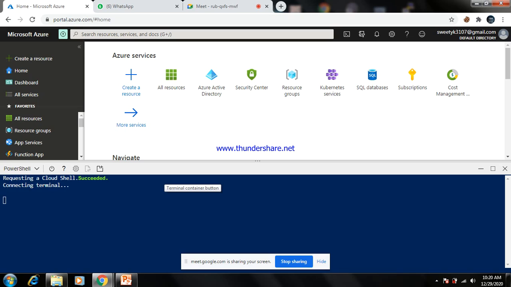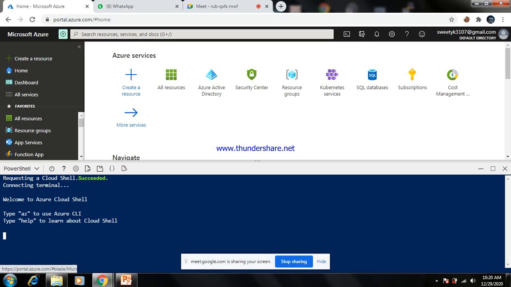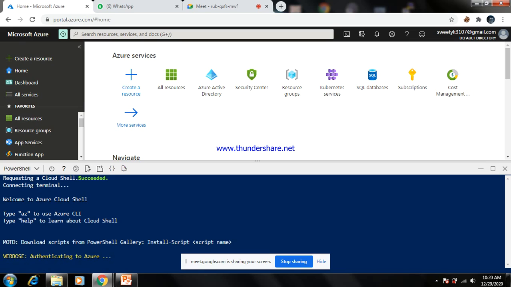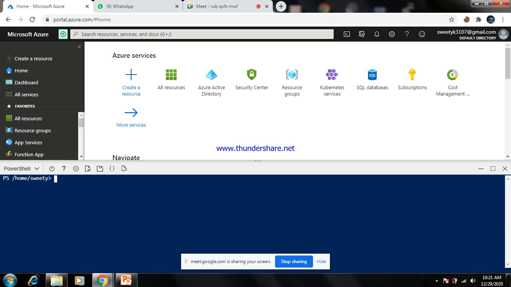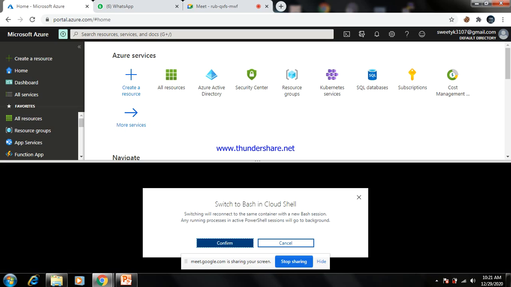You can use PowerShell here, and whatever you want to deploy, you can deploy based on the command line interface. If you know PowerShell commands, you can use PowerShell. You can also go to the Bash shell. It has a Bash shell as well as PowerShell. Go to the Bash shell.